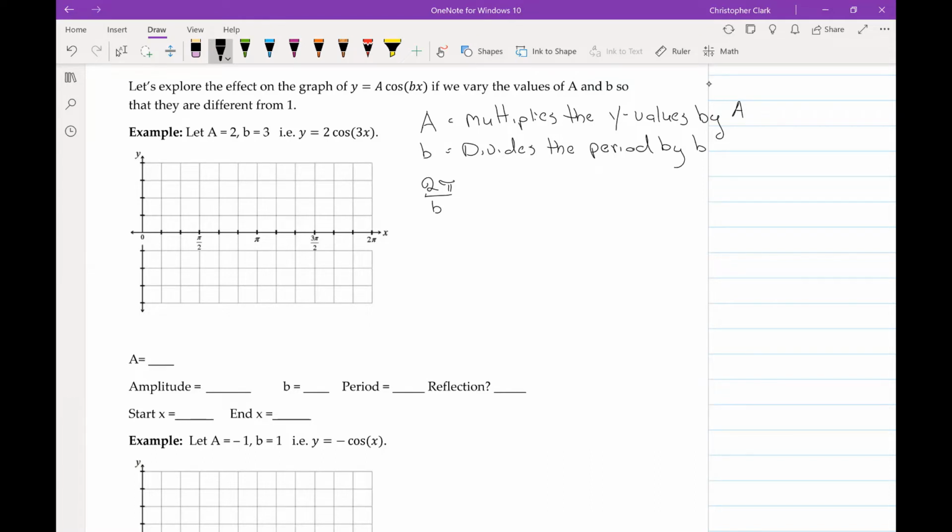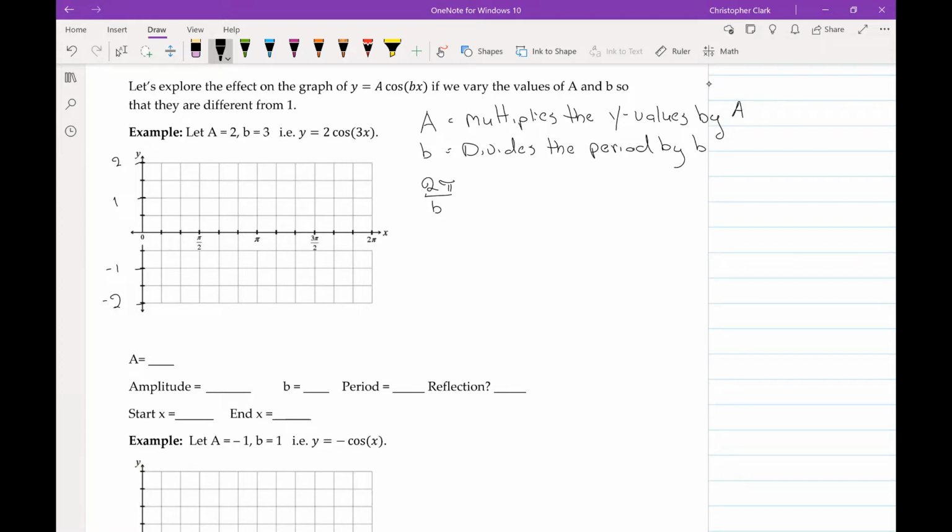So if we have y equals 2 cosine of 3x, that means that I'm going to take every normal y value and multiply it by 2. This means that I expect my max value to be 1, which is the max value of cosine, times 2 is 2, and the minimum value to be negative 1, because the minimum value of cosine is negative 1, and then multiply it by 2 to get negative 2. So I'm going to go ahead and label this as 1, 2, negative 1, negative 2. I expect it to max out at 2 and min out at negative 2.